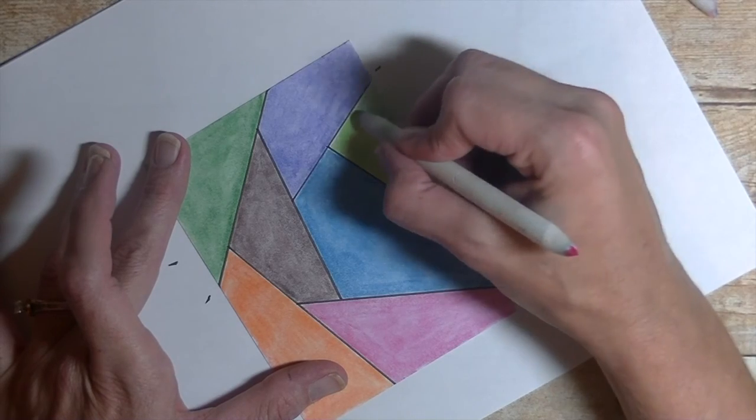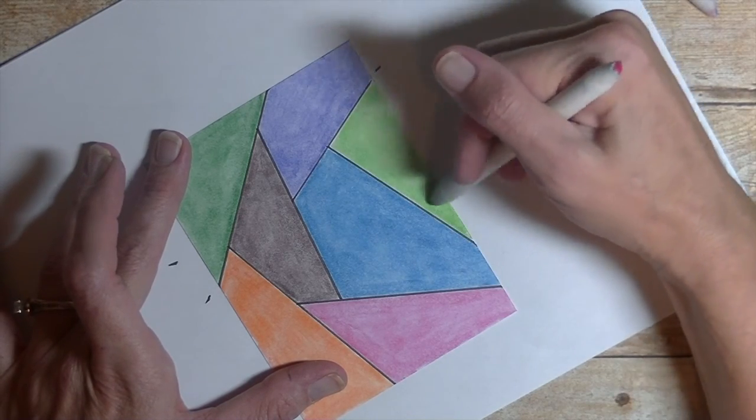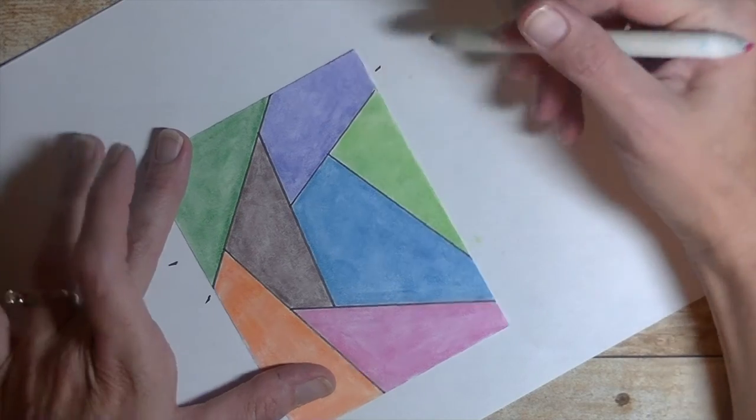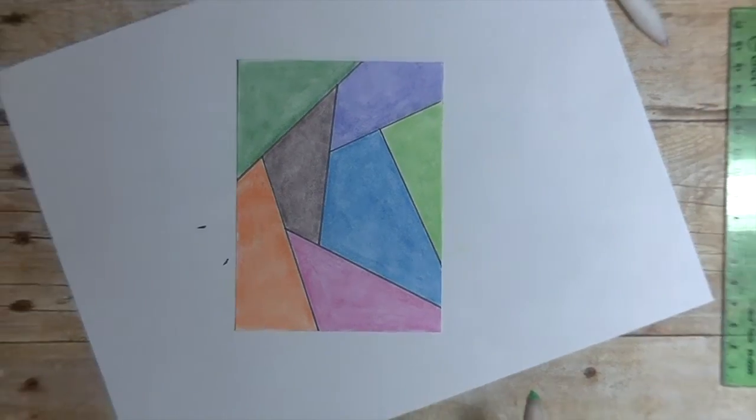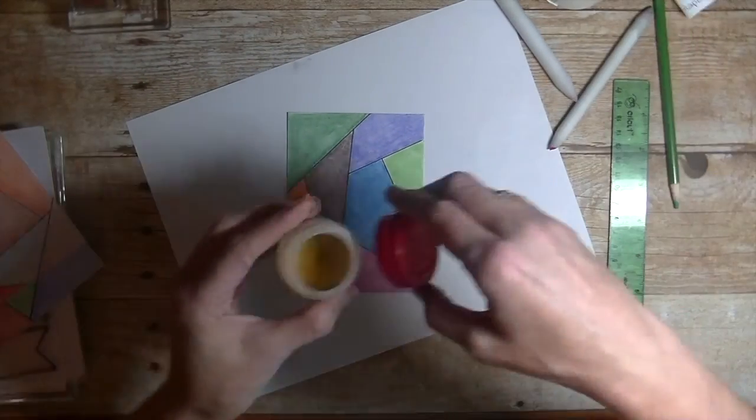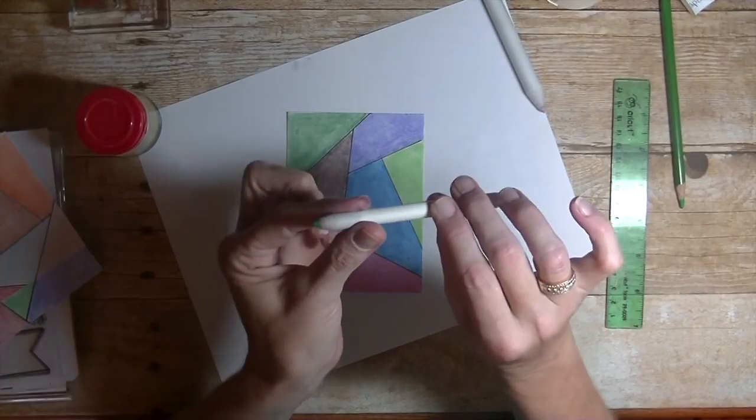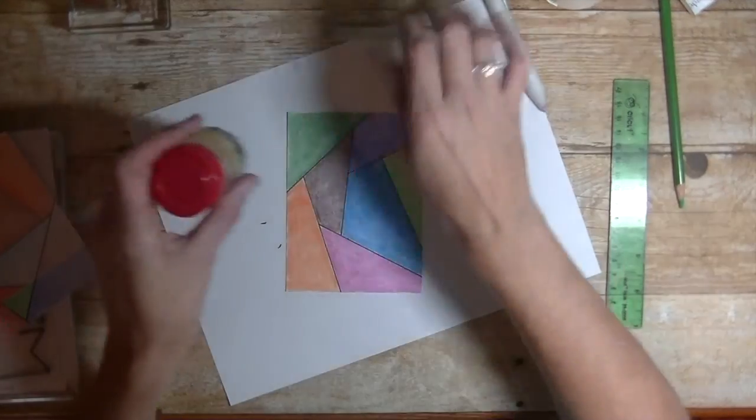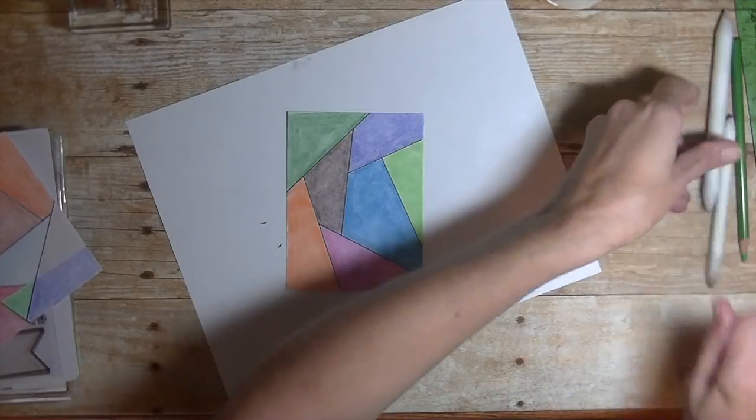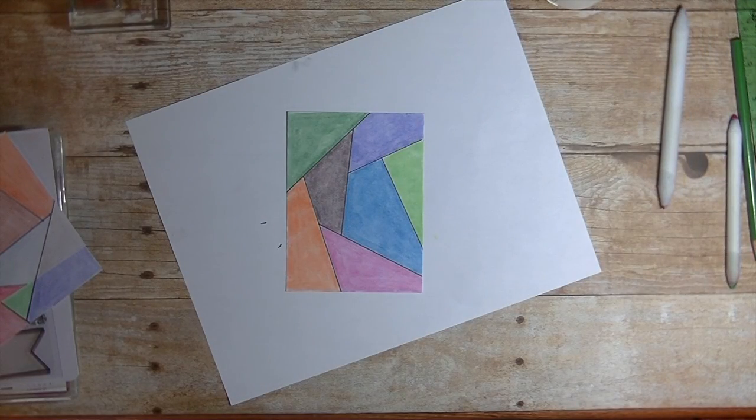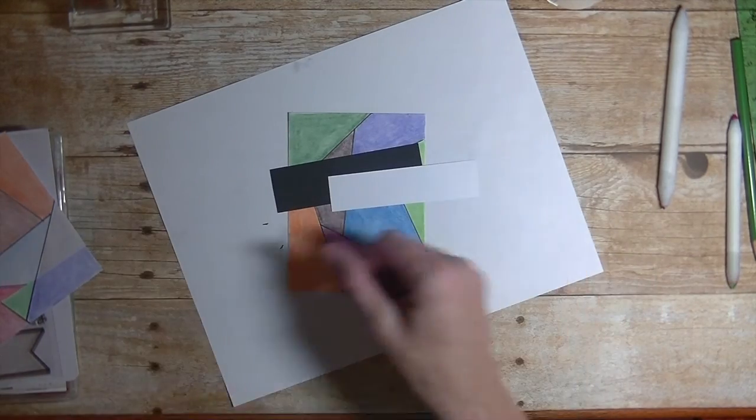But you know, you could use your Copic markers, your Spectrum Nora markers, watercolor paper, all kinds of things you can do. Okay, so it looks like that when you're done. I'm going to zoom you guys back out. I'm going to close this up. We're done with that. And you know, just to clean them, let them dry. And I just take a nail file and just sand them down. And it takes the coloring off that. All right, so we're done with all this stuff. I'm going to skoosh that away.